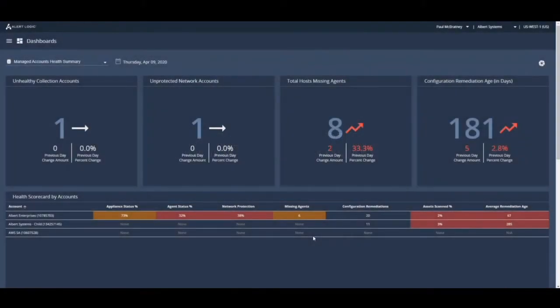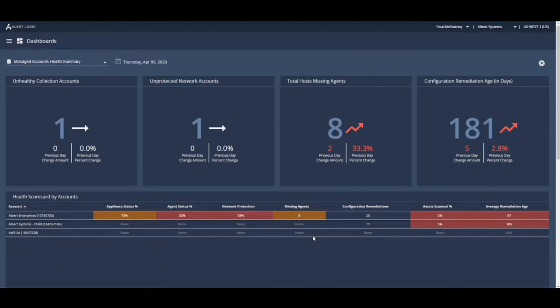If you've been working with our product over the last few months, one of the things that you'll notice we've been adding some dashboards and other capabilities to present more data to our customers to help them understand how they're doing, how they're progressing in improving their security strategy. And one of the things that we've added most recently has been the Managed Accounts Health Summary. This is for those customers who have multiple accounts. It gives them the ability to look down across all of their accounts and figure out where to spend their time, where to focus their efforts.